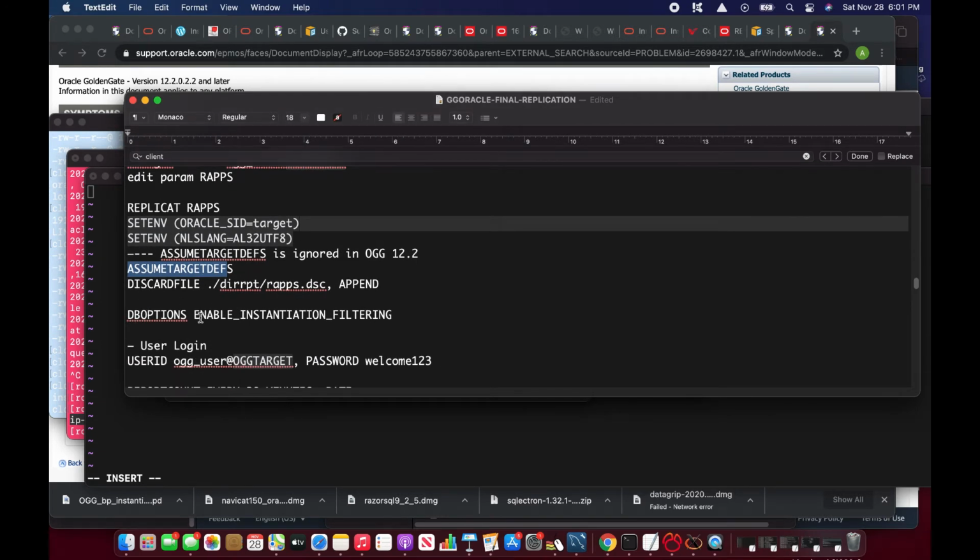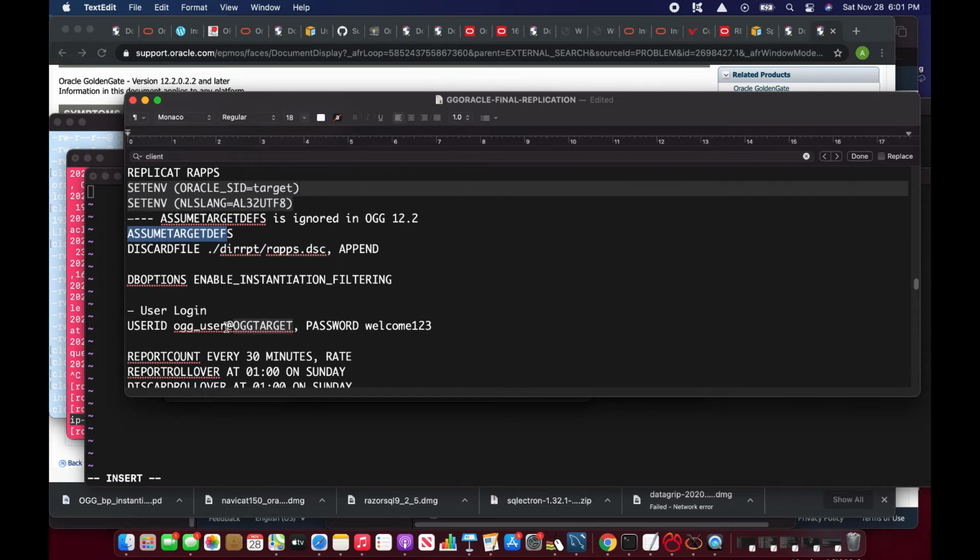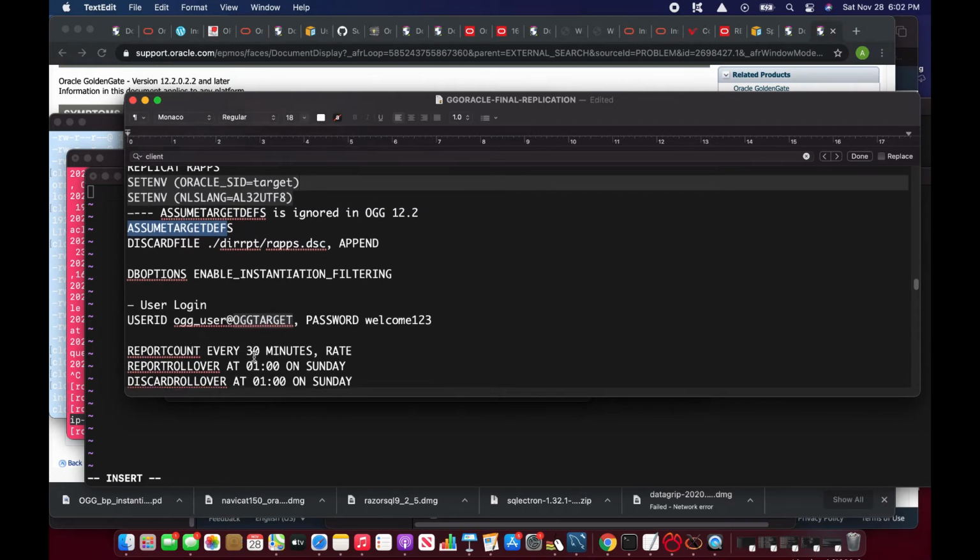DB options enabled instantiation filtering. This is a new feature in 19c, I believe after 12.2, so that we can put filtering options here. This is required for the primary load. And the user login will use this user.